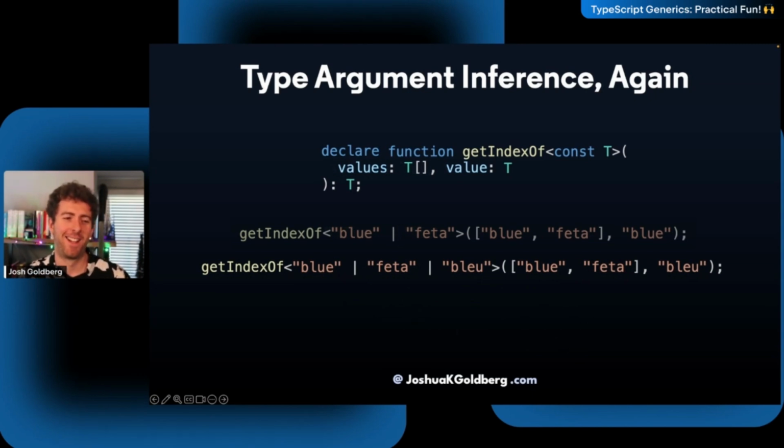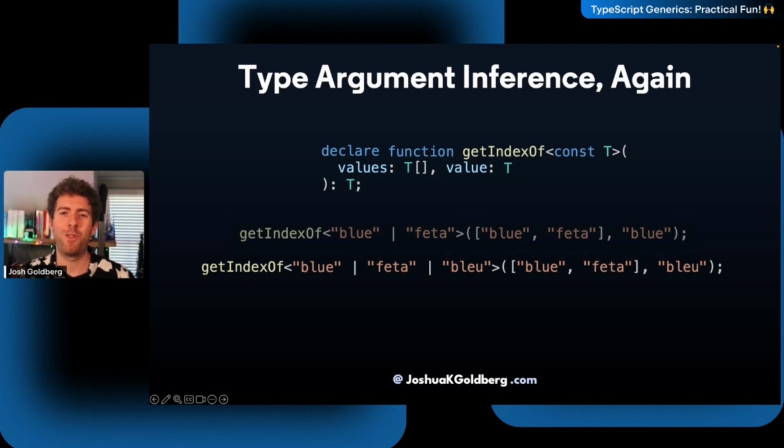That's not great. And arguably, the developer, me, who wrote this function wanted it to be that you have to pass in a value that's T. That's one of the values in the array. So being able to expand the type inferred for T when you pass in some typo value is not ideal. I want to be able to stop inference on one of these runtime type parameter annotations. I want to be able to stop value T from expanding the inferred type of T.